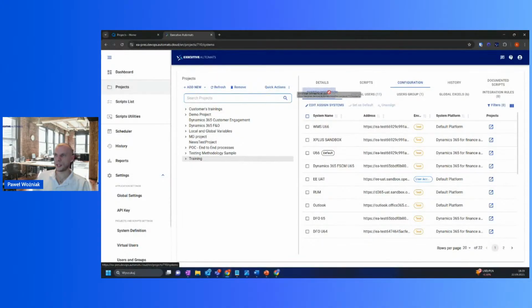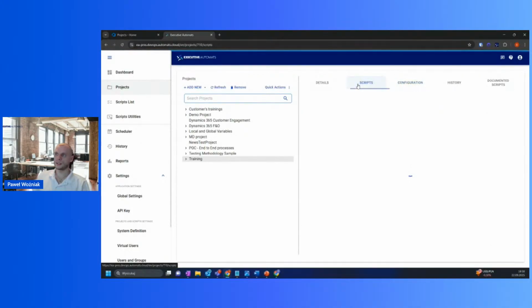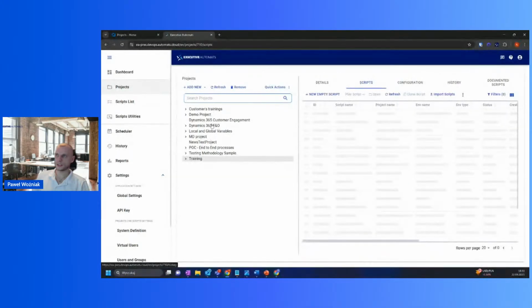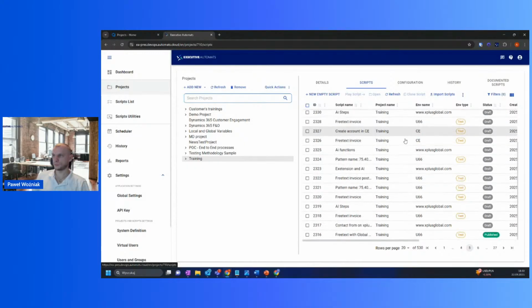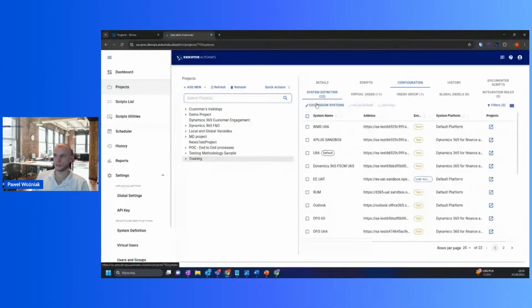So the things like system definition, virtual users, user groups, global Excels, they are all now under one tab, which is configuration. So we think this makes this whole project look a bit more clean, more visible. So yeah, if you will be looking for a system definition assignment or virtual users, this is all under configuration.